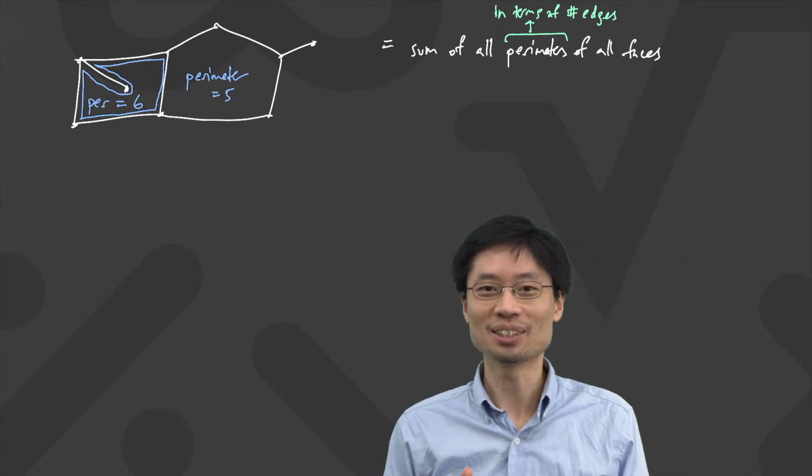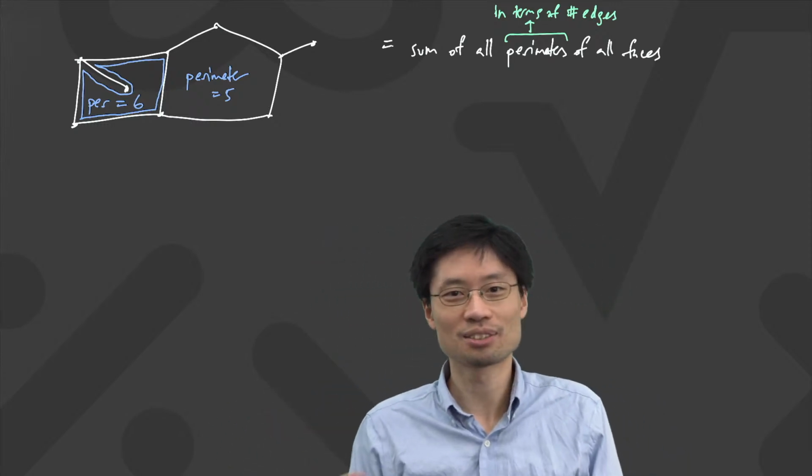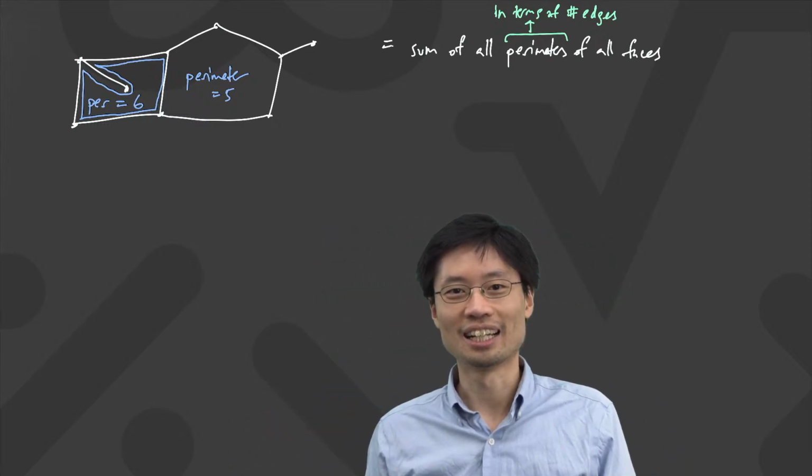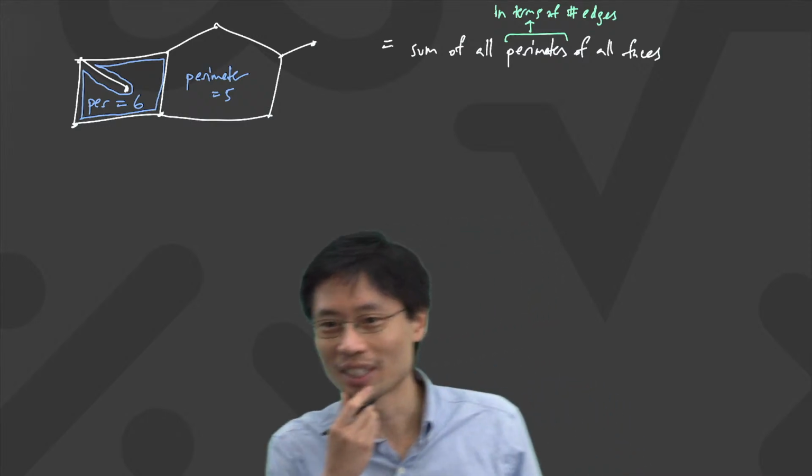Anyone want to tell me what it equals? It isn't. Remember, I have vertices, I have edges, and I have faces. And I just found faces annoying. So I needed to do something with vertices or edges instead. How can I rewrite this?